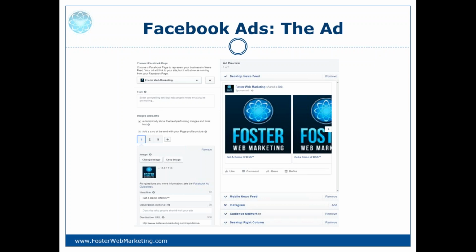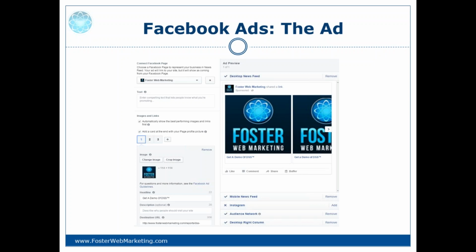So this is the creative that's going to appear in somebody's news feed or right sidebar, and you get to choose where it displays. If it's receiving more engagement in one place or the other, you can also determine if you don't want it on people's mobile news feeds, like if you've got a really lengthy form and you know that people aren't going to go back to your website and fill out 48 different fields, then you might want to just consider running that ad specifically on desktop. Again, if you've got that app installment and engagement ad running, you would want to run that specifically on mobile. So different options for where you want these ads to appear.